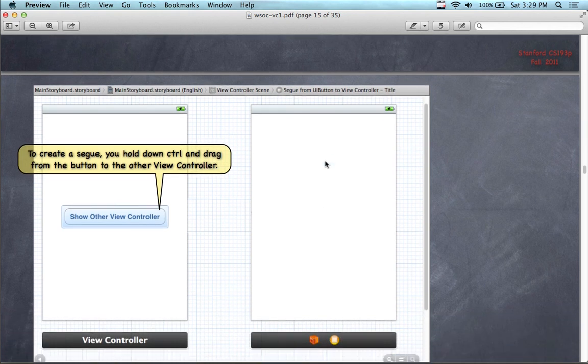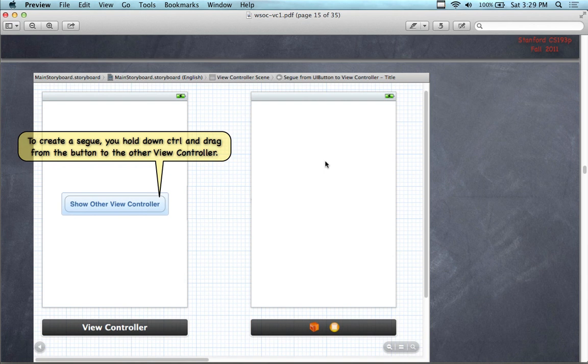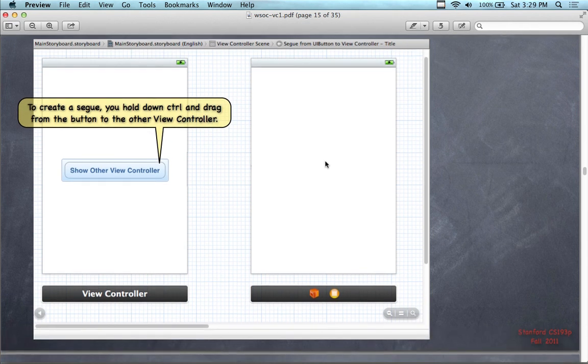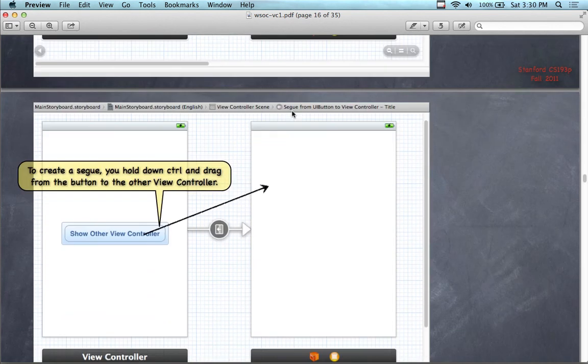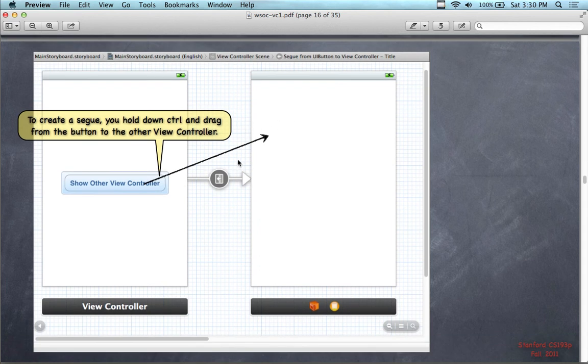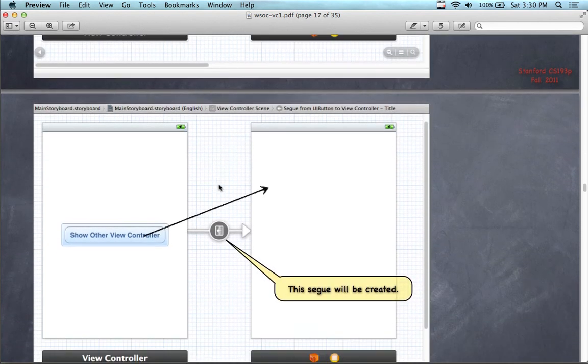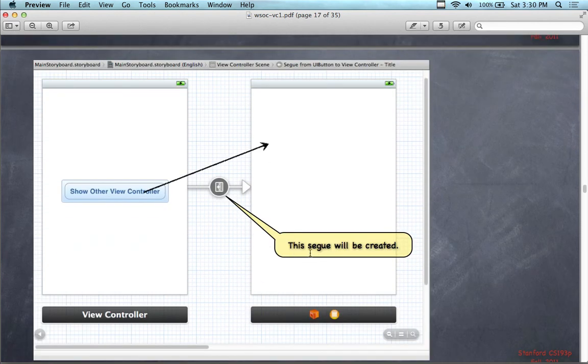So you put a button, let's say for example on the first view controller, click on the button, right mouse click on it, by pressing the control button it brings up a little screen. This screenshot is going to show you the old menu. The menu actually changed a little bit. So to create a segue, you hold down the control button and you drag it over and you highlight this view controller. And when you do that, it kind of looks like this. You've got an arrow, and then you've got this little connection that goes in between. These are the model view controllers connecting themselves together. And then you click on here, this little guy in the middle brings up a little menu. So the segue will be created. This is the segue that gets created.